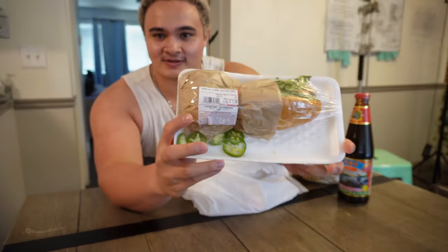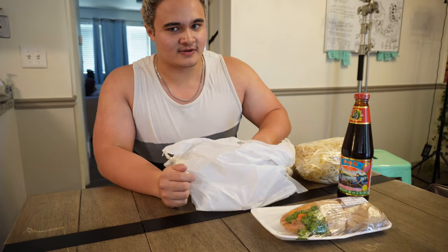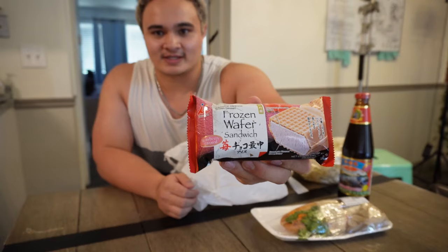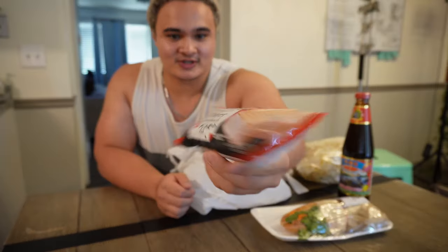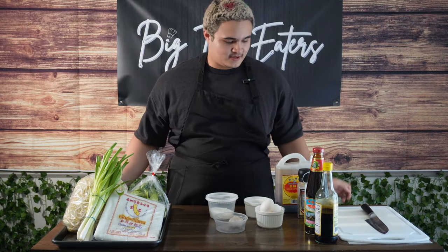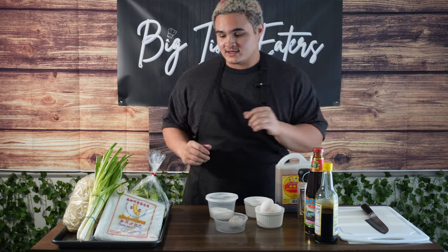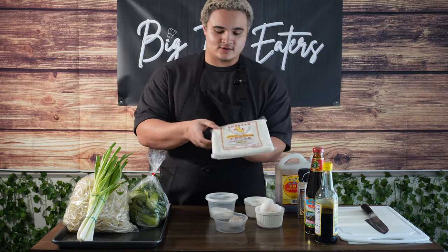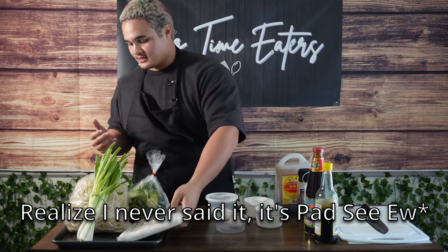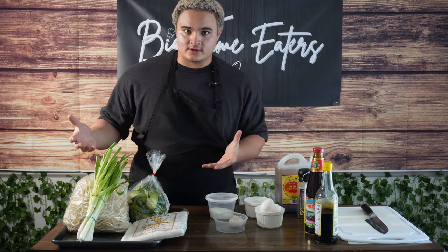Got a couple snacks before the meal. My mom always raves about these banh mi sandwiches that they have at the Asian supermarket, and I always love going to the Asian supermarket because you can just pick out a snack to try. So I got this frozen wafer sandwich - strawberry flavor - we'll give that a go after we make the meal. I'm going to go change and then get some ingredients prepped. Back now, switched clothes. Setting up one of my favorite stir-fried noodle dishes of all time - the Thai noodle dish. They use these super-wide rice noodles that are just perfect for the tooth, and I'm not going to be going traditional today, just using what I've got on hand.